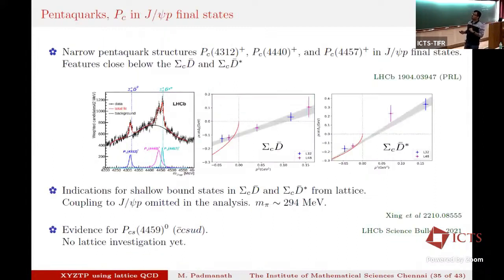So there have already been some observations from experiments in the pentaquark regime in the J/psi p final state. There has also been observation in the J/psi lambda final states, for which there is no lattice investigation. But for this particular case, there is one lattice calculation which tried to conclude that at least one of the states is related to a Sigma_c D-bar kind of bound state, and the other possibly related to a Sigma_c D-bar star kind of bound state. While there are 3 particles observed in the experiments, they could not really pin down whether this is related to any one of them or something more complicated.